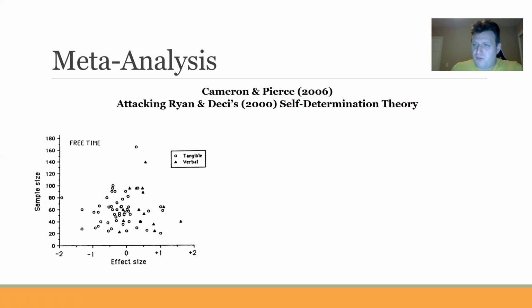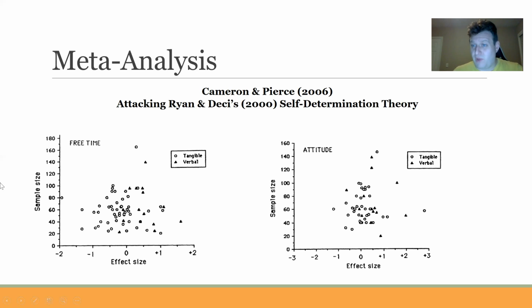And Cameron and Pierce look at many studies in which people receive either tangible rewards or verbal rewards for doing some kind of activity. Okay, maybe it's collecting cards, maybe it's painting pictures, maybe it's solving math problems, and they see whether or not this ruins the intrinsic motivation. And they find that it doesn't. We can see this both in terms of the amount of free time that people spend doing the task when they're not reinforced for it, and in their attitude for the task. So for instance, Ryan and Deci might argue that if you reward somebody for doing the task, their attitude for it will decrease. Okay, they actually hate doing the task now. Cameron and Pierce argue that that's a bunch of BS. All right, and this is a huge topic of debate, and Cameron and Pierce and Ryan and Deci are all at odds with one another. But very famous meta-analysis, very important.